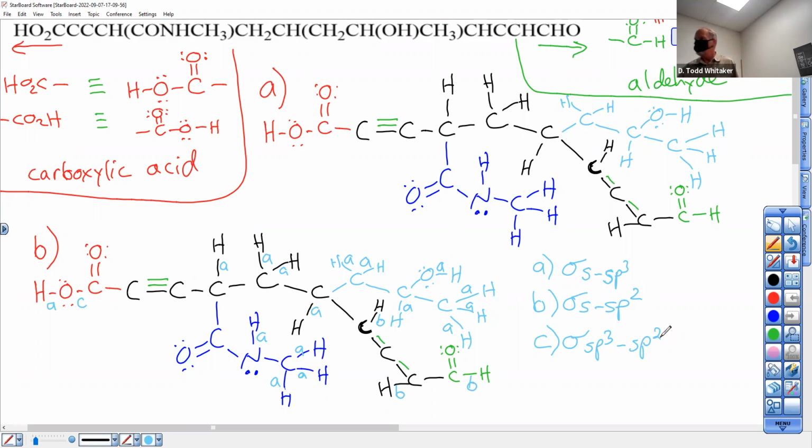That doesn't matter. Let's see. That's sp. These are both sp. That's sp2 and sp3. Bingo. They're in the wrong order, but that doesn't matter. That's a C, and so is this. sp3 on top, sp2 below. And C. sp3 to the left and sp2 to the right. That's sp, so no good. sp2, sp2, no good. sp3, sp3, no good. No good, no good, no good. I think I got them all.